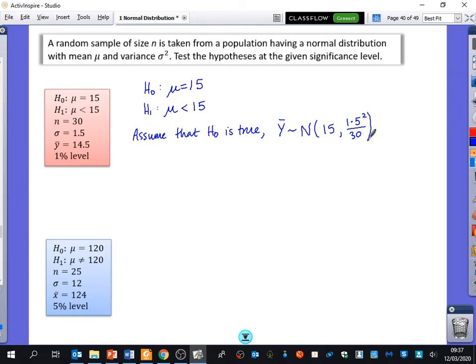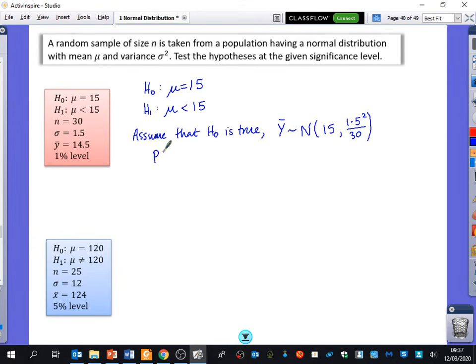So I have just said, okay, you know what? I'm going to pretend that this chocolate company is telling me the truth and that the chocolate bars are 15 grams, and I'm going to find out what the chances are that it is true. What are the chances that I actually do get an average of 14.5 or less? It's the same as with binomial hypothesis testing. We're looking at things being more extreme. I want to know the probability that my chocolate bar is 14.5 grams or even smaller than that, because that would also make me think that the probability has changed.